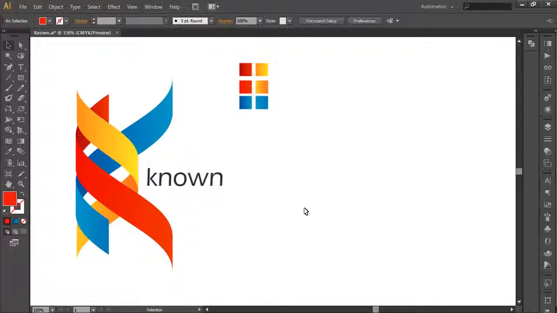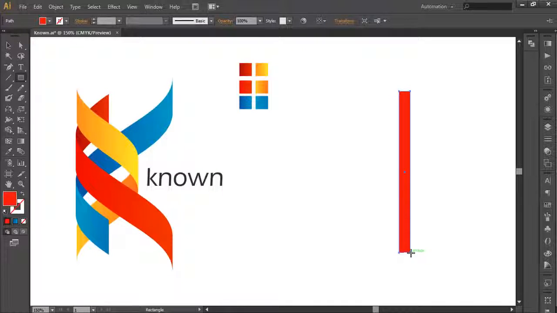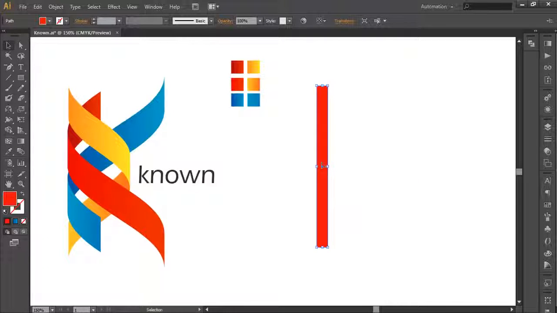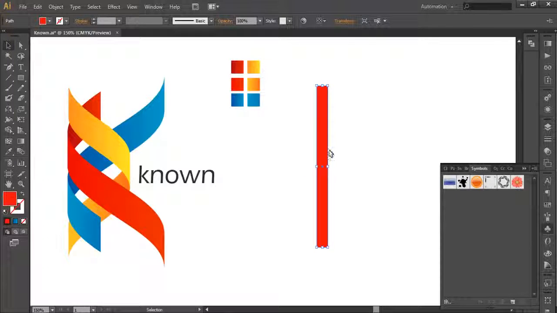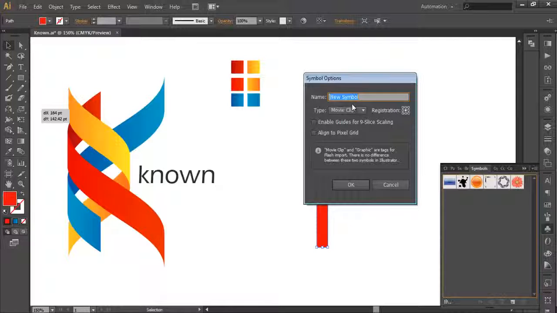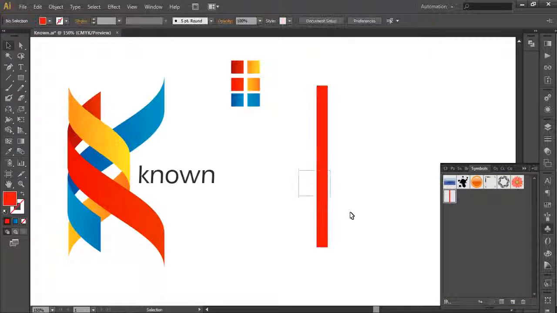To create this, we'll first select the rectangular tool and create a strip of rectangle of a certain color, like red, for example. The next step is to convert this rectangular piece into a symbol. The reason I'm converting it into a symbol is because I'll be using it to map over the cylinder. So this is the strip which I'm going to map. Let's convert this. Here's the symbol box. We'll just drag and drop it there and name it red. Now you can delete this because the symbol is there. We don't need that.